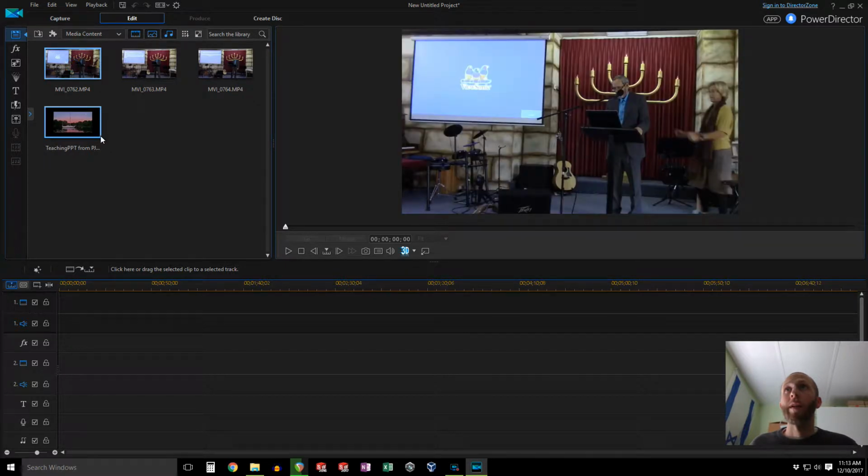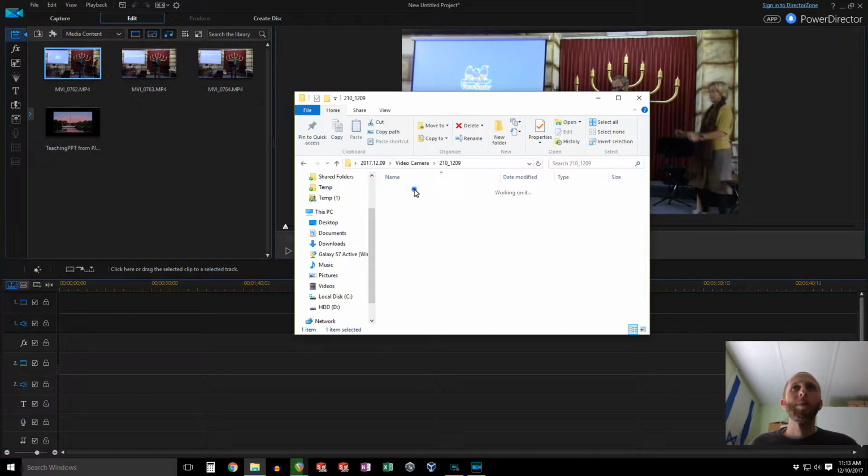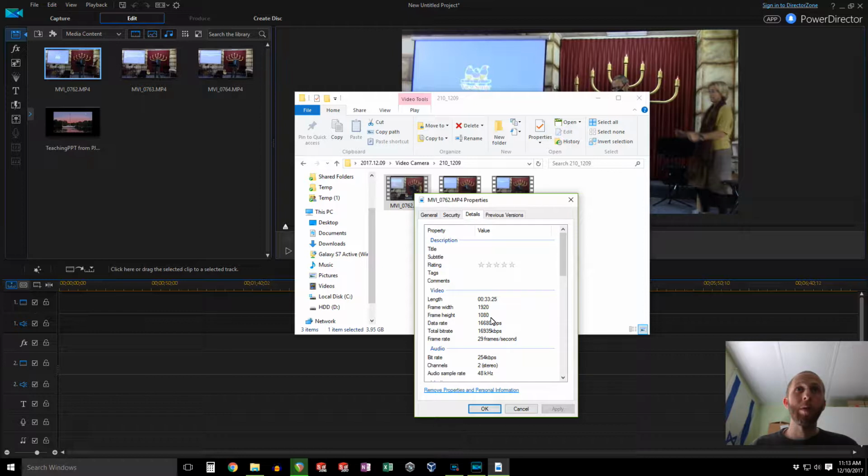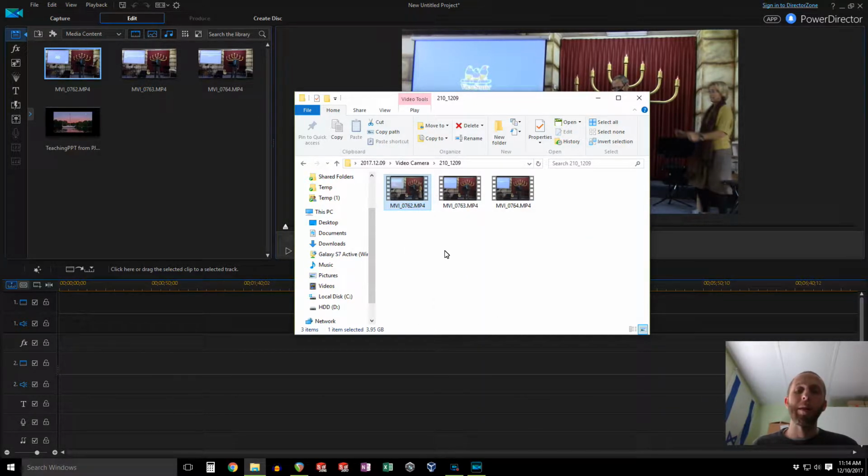Now we're going to drag those to the timeline. See how the video file is broken up into 3 pieces? This is typical of the camera because it limits file size. You see, the first two are right at 4 gigabytes. The camera has a file system that automatically limits the maximum file size to 4 gigabytes. So anytime you have a recording that's, let's see, we're in high resolution mode, if the recording is over 33 minutes, it's going to break it up into 2 files. That's why we have 3 files, because the recording was over an hour and 6 minutes.